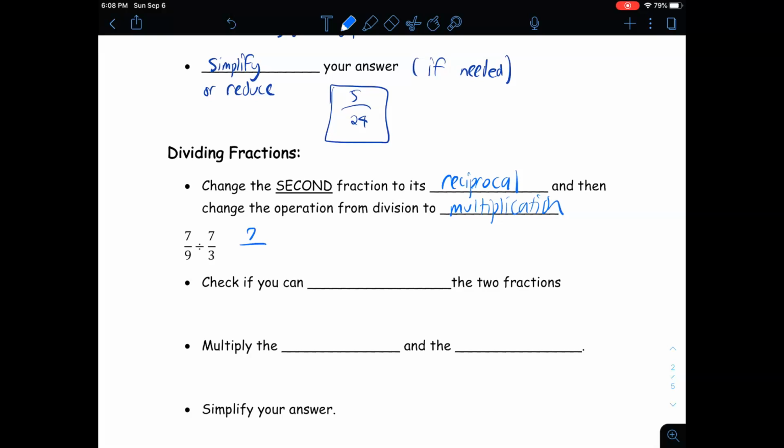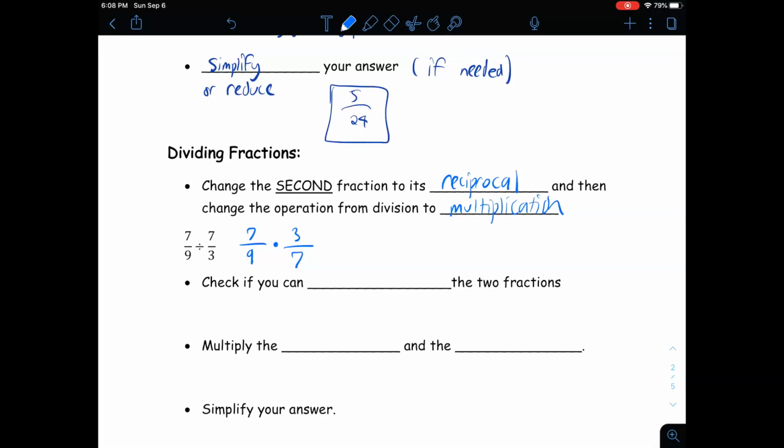So we're going to do 7 over 9. Have you guys heard keep, change, flip before? Keep, change, so multiplication, flip. If you're comfortable with that, if you don't want to do the fraction wrap and you're comfortable with keep, change, flip, keep with it. That's no problem at all. So we got 7 ninths, flip the second, and multiply. So we're going to change it to 3 over 7.